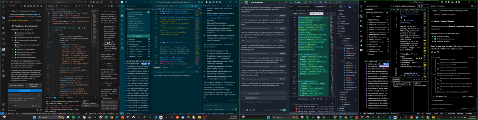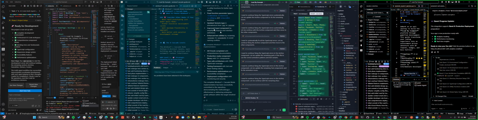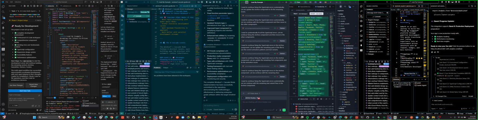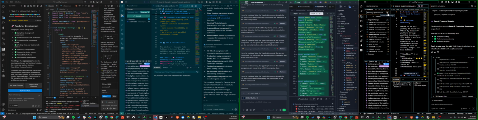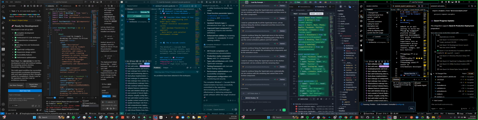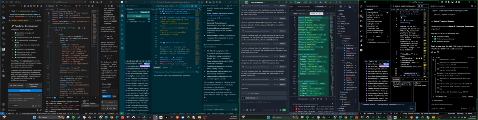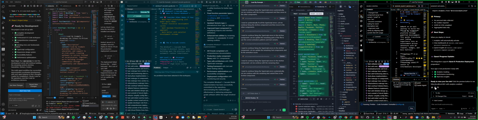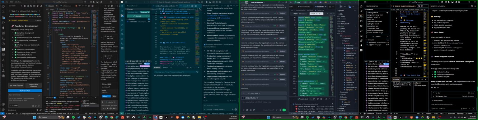All right, I have most of the framework up. I'm going to commit the changes and then let's see what else we got to work with here. Take a look at the localhost.